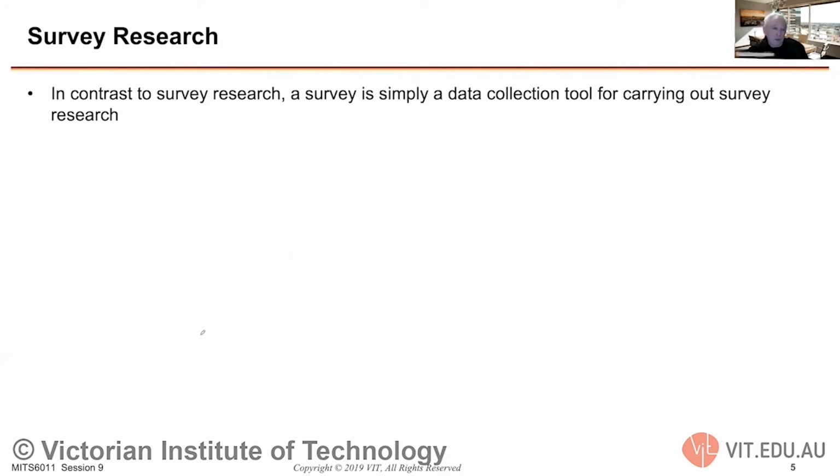Now, in contrast to survey research, you have to distinguish between survey research and survey. The two are quite different. A survey is just a data collection tool. That's all it is. The survey itself is not the point of any research. Survey research utilizes a survey as a data collection tool, and its job is to help the researcher carry out the survey research. So it's a tool, just like any other tool. The point of the research is not the survey.